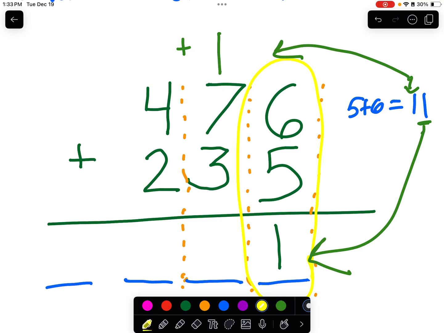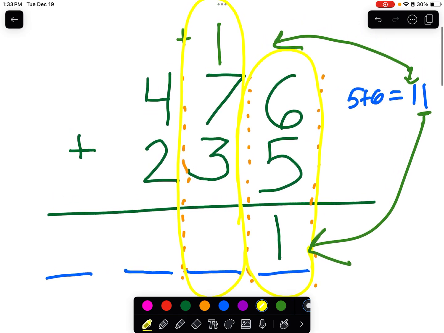And now we are going to add up this whole column. And what do we get? Let's see. So we do 7 plus 3 plus 1. 7 plus 3 plus 1, and that is going to also equal 11. Hopefully you can see that. Let me make that clear. That equals 11. And we do the same thing.